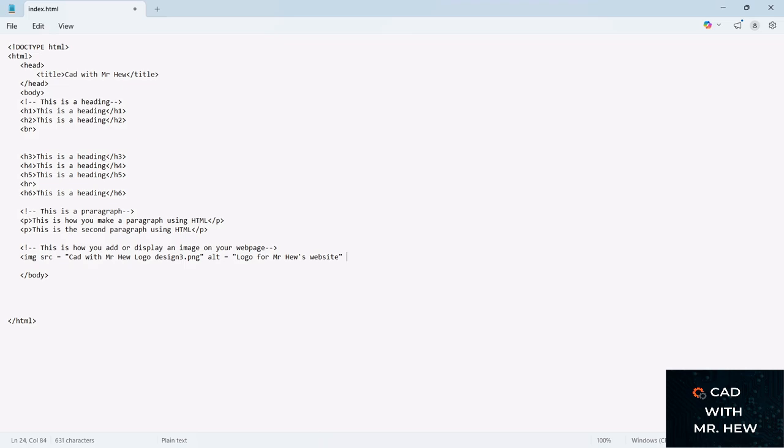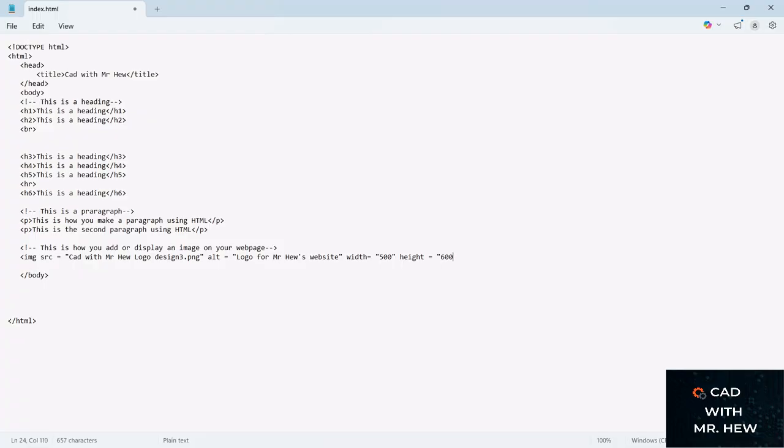Right, and then the next thing we're gonna do now, we're going to indicate the width and height, right? There are two ways to do it. This is one way where you type width equal double quotation, for example, 500, close quotation, and then height is equal to double quotation.